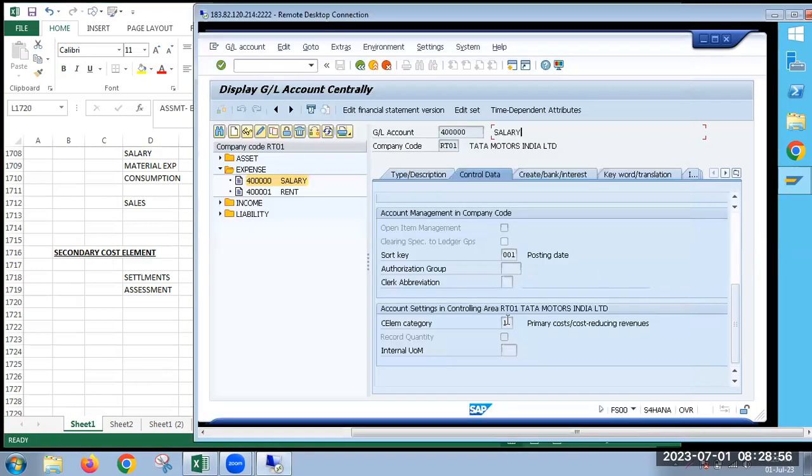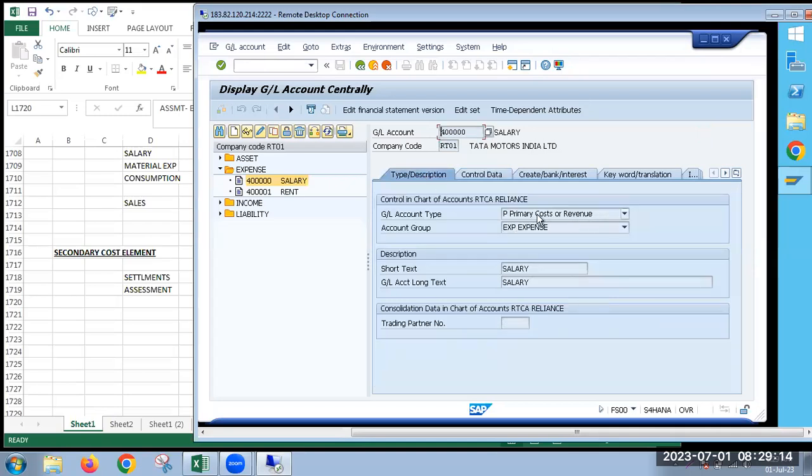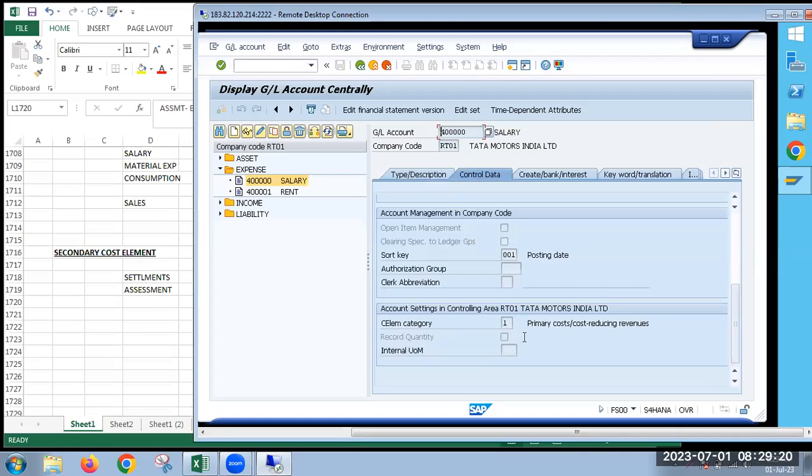You know how a particular account becomes a cost or a revenue by different cost element categories. For example, if it is 11, the account we create will be a revenue, and if it is 1, the account will be a primary cost. If it is a primary cost or revenue, by category we can specify it's a revenue or cost.